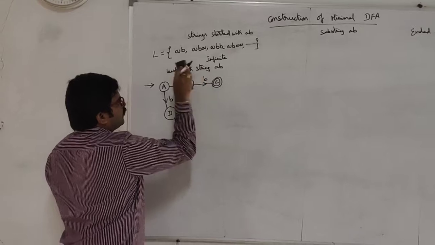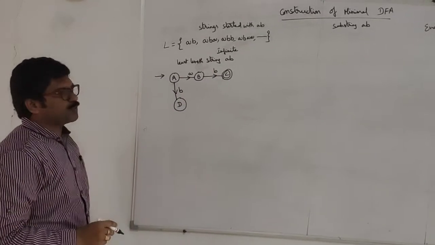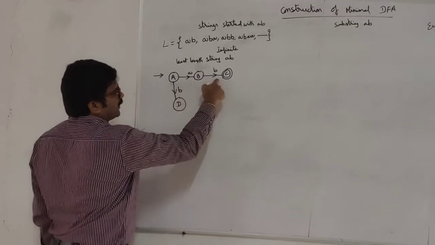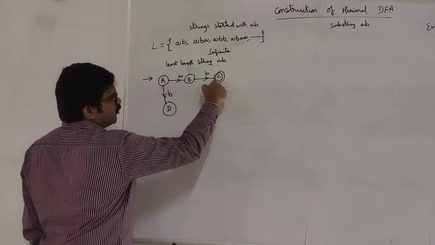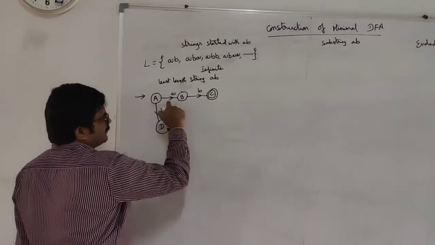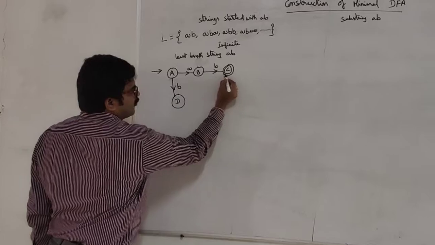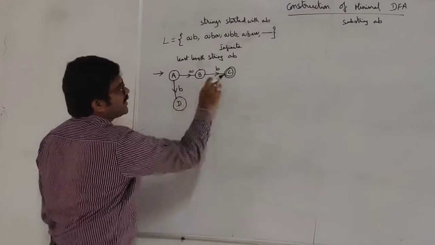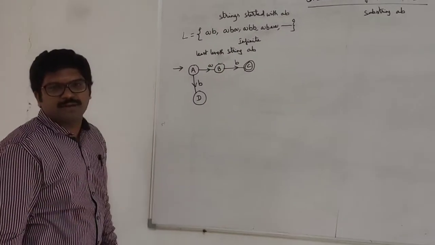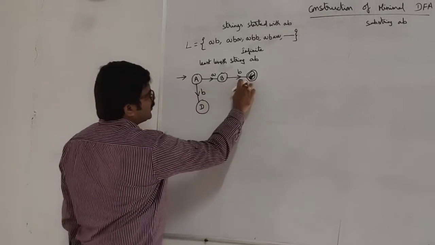You cannot give a self loop here. So now try with the other options, like giving the self loop like here. If you give a self loop like this with A, then you are accepting A. So here if you give a self loop like this, A followed by A you are accepting, but AA is not available in my language. Therefore, no possibility to give here.